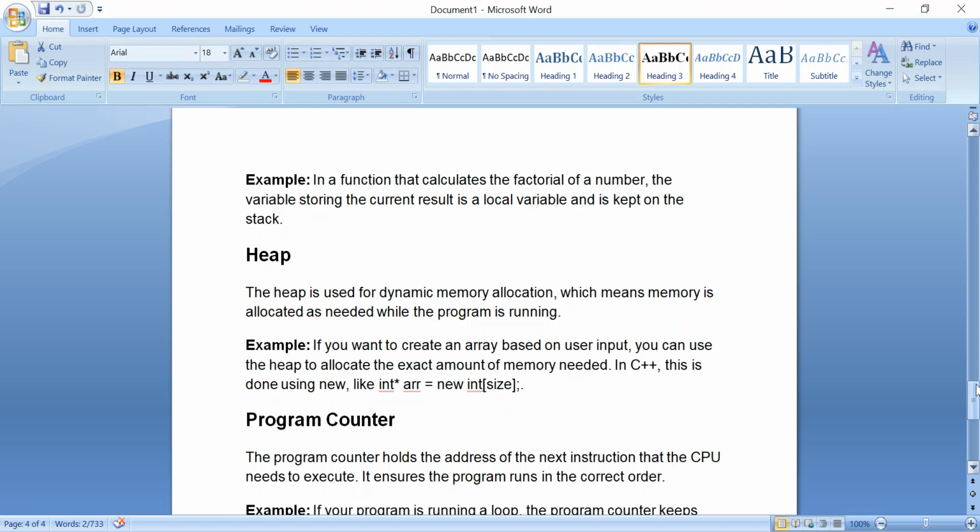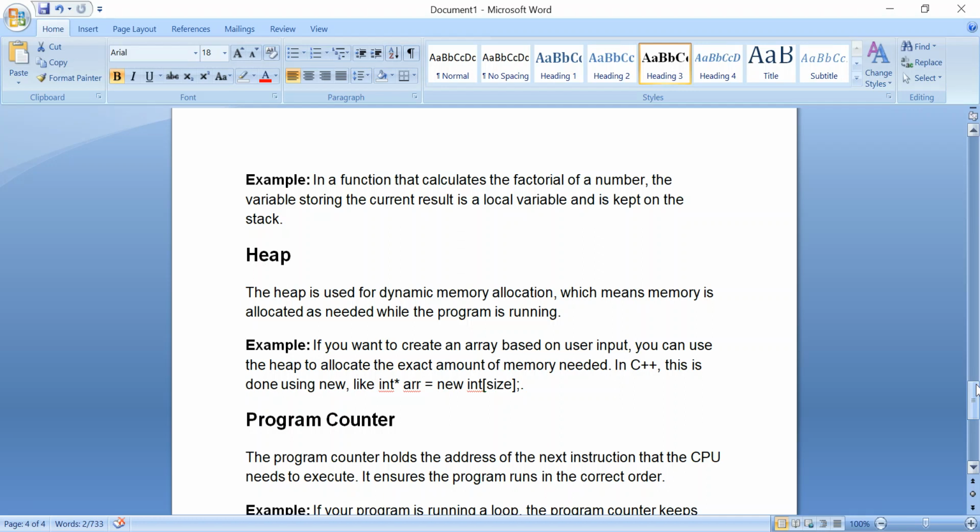But if we want to create a dynamic array according to the user input, whatever the user inputs in our program, it will create a dynamic array of that size. So it can be stored by the heap.